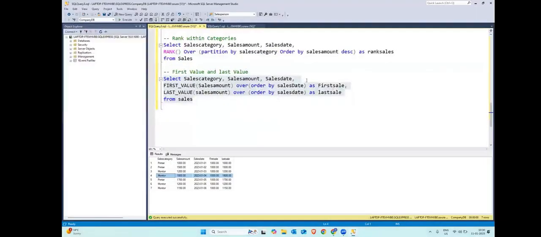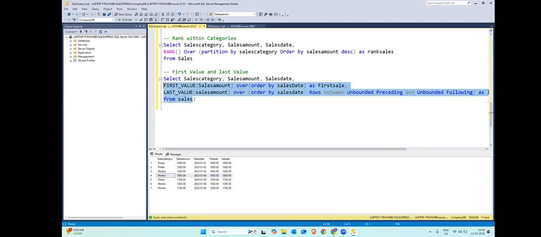So now that we have order by and we have the first value and last value. The first value we are getting correct, but for the last value I want to make sure that I am starting from the top and ending at the bottom. So I will write rows between unbounded preceding and unbounded following.